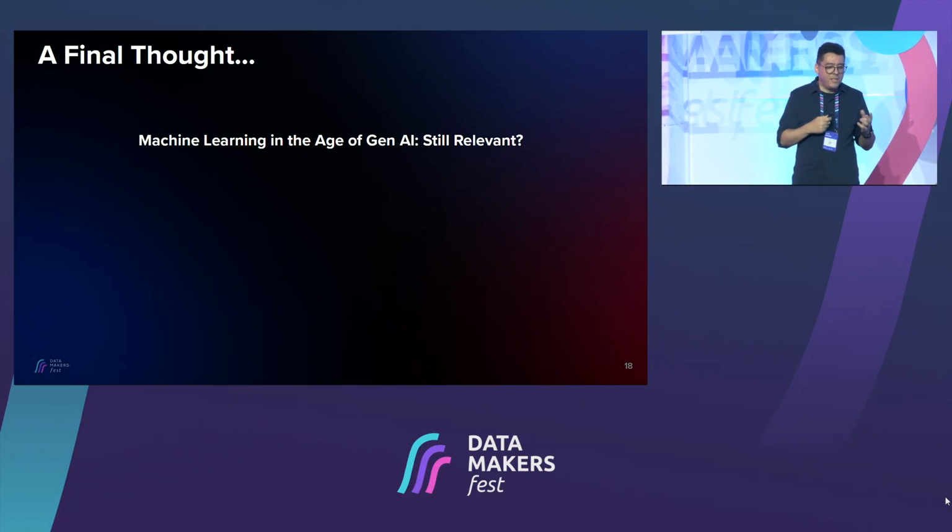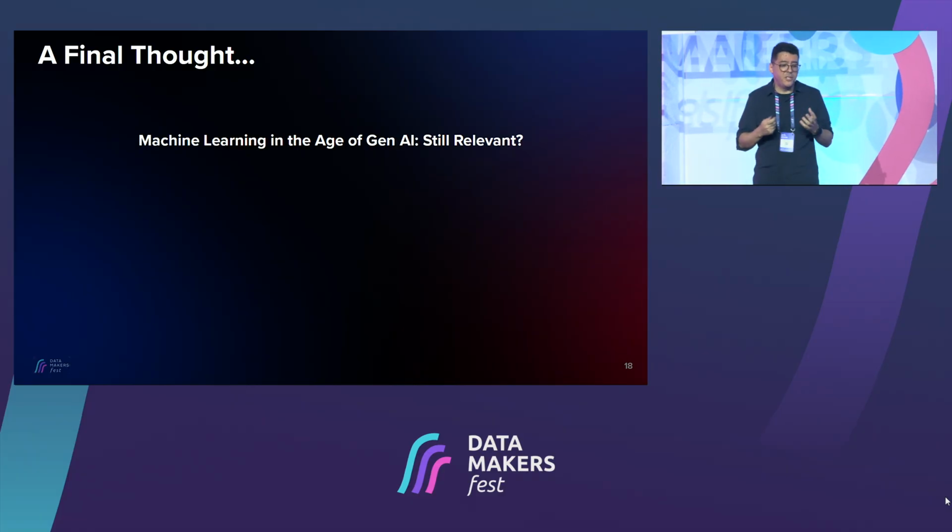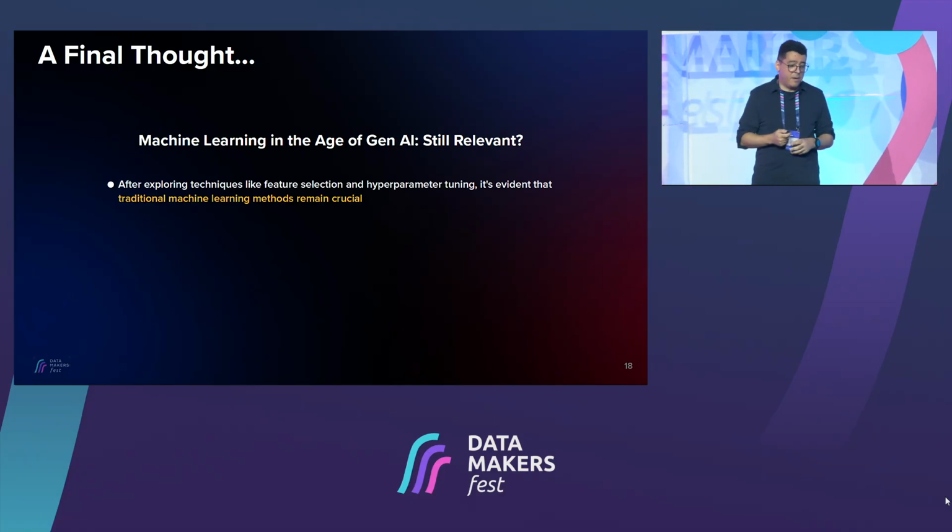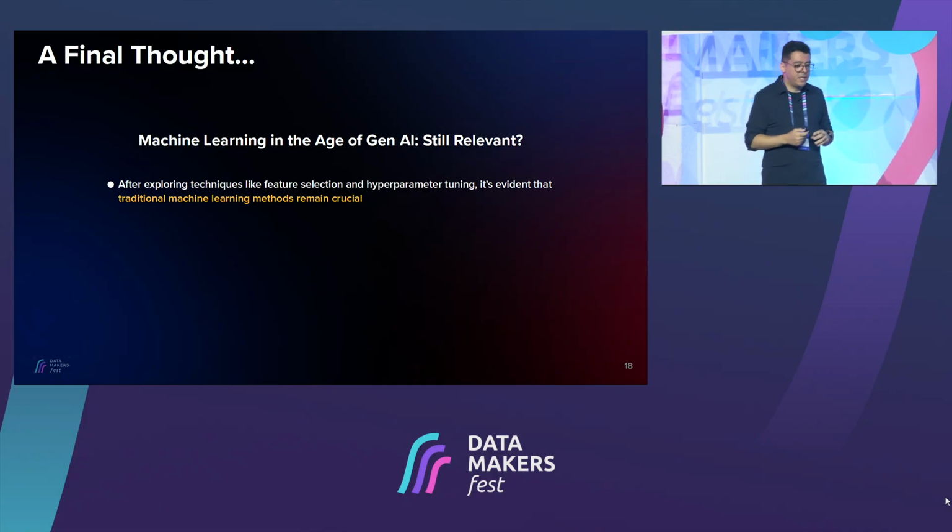And finally, this is of course an iterative process. It's trial and error. But yeah, I think we should always try to keep improving and trying different techniques and different methodologies. And just a final thought about the first question in the meme: is machine learning, in the age of Gen AI, still relevant? My 2 or perhaps 3 cents here is yes.